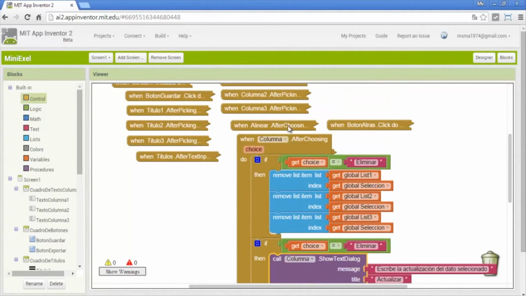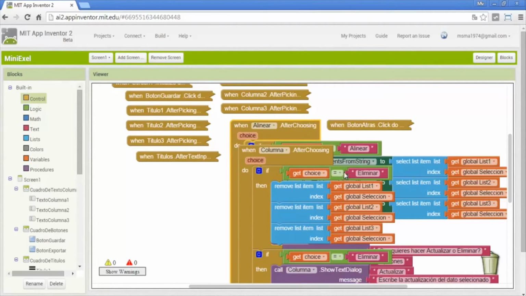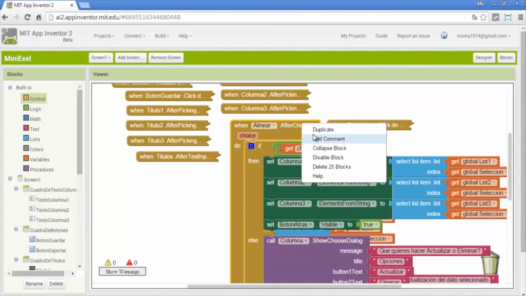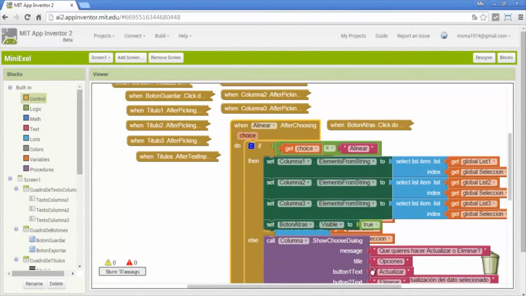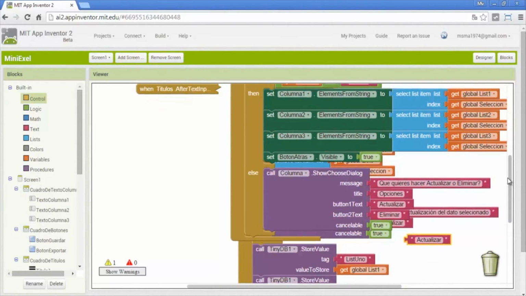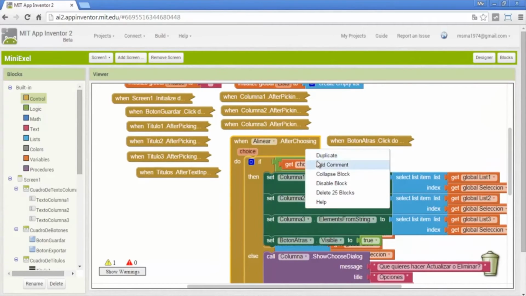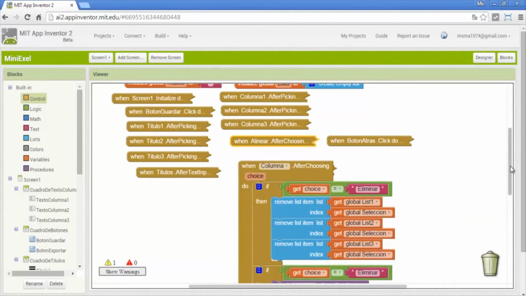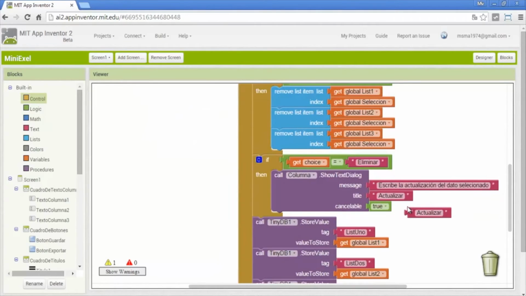Below. I'll copy this text because I'm writing this, so it's easy to make a mistake. We change this and delete this.